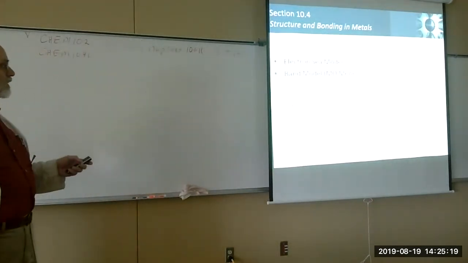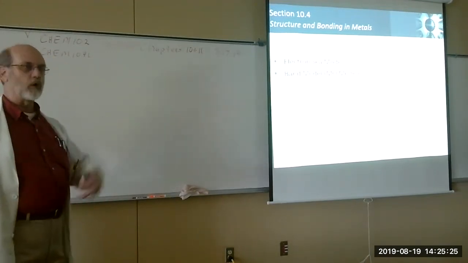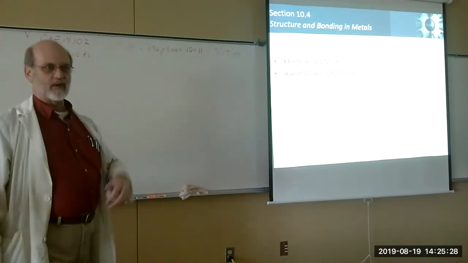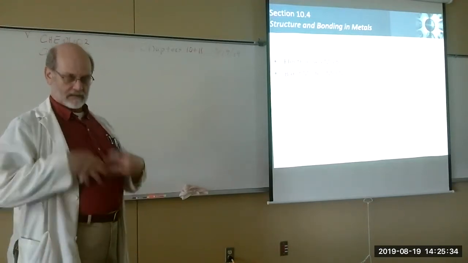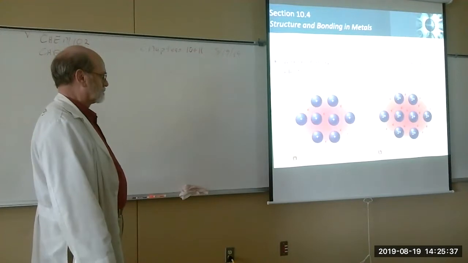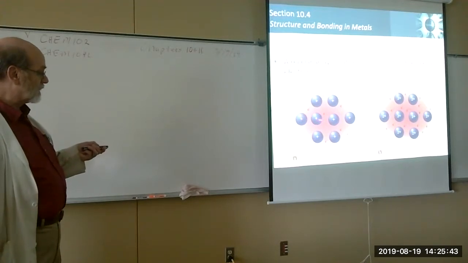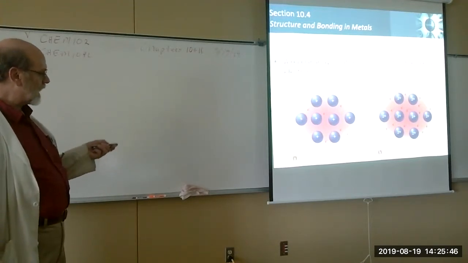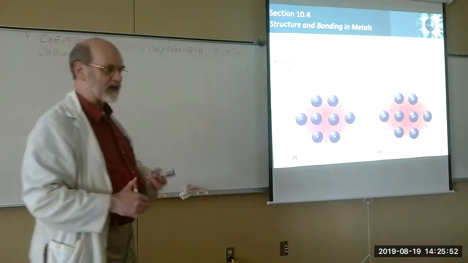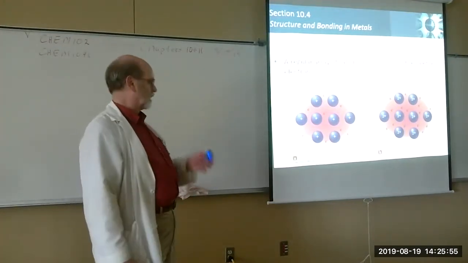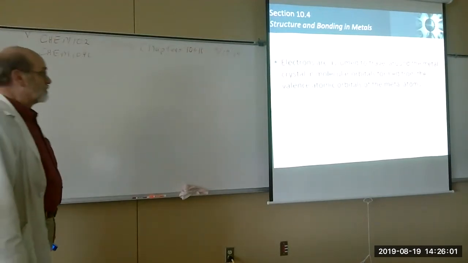Okay. There are 2 models that are used to describe the bonding of metals. One is the electron sea model. That's the older one. But it didn't explain things very well. So the band model for molecular orbitals does a much better job of explaining how metals bond. All right. This is the electron sea model, where you have the metal atoms with their electrons scattered all over the place. Right? And they just exchange those electrons, and that exchange accounts for their attraction.